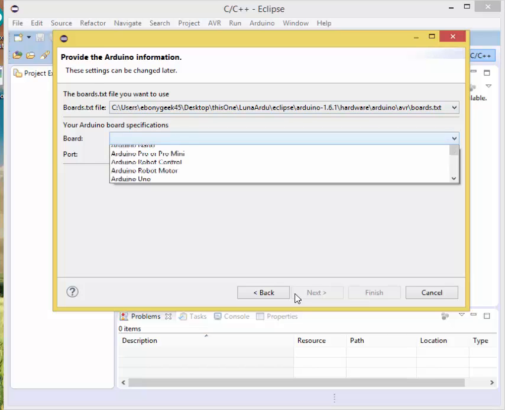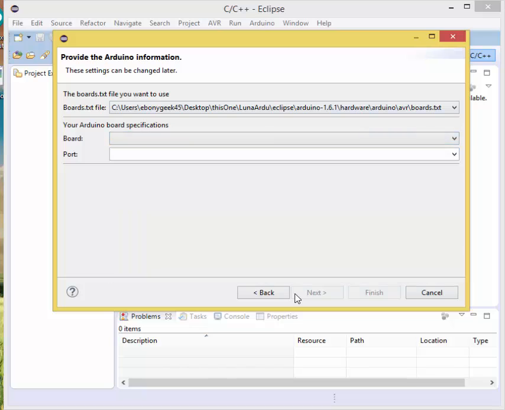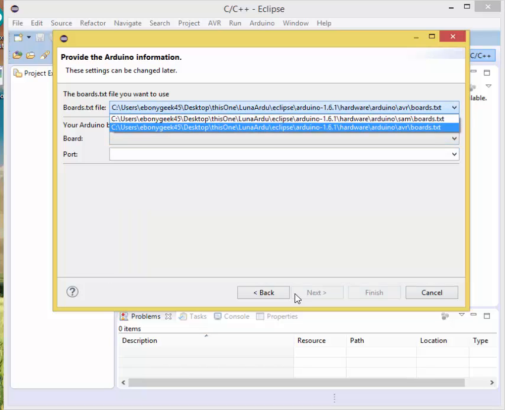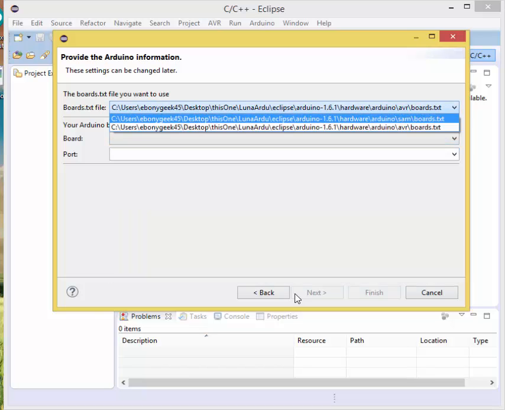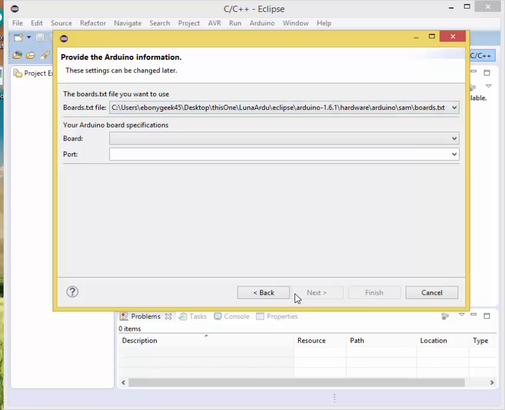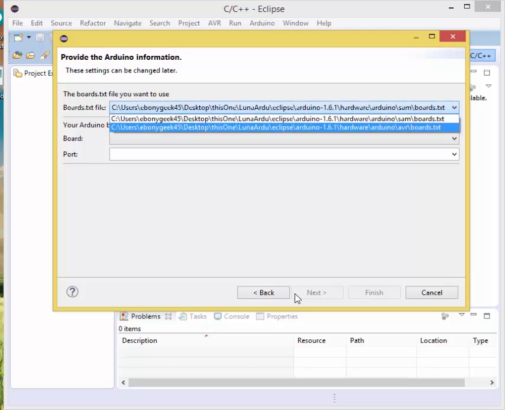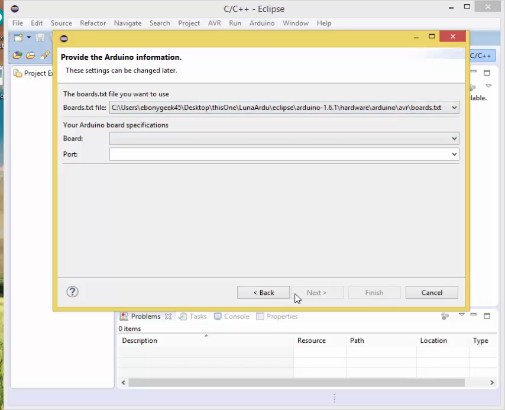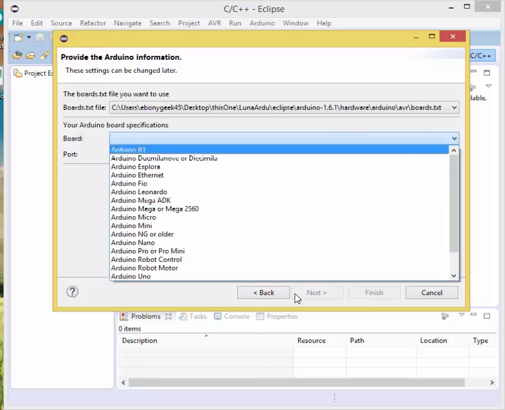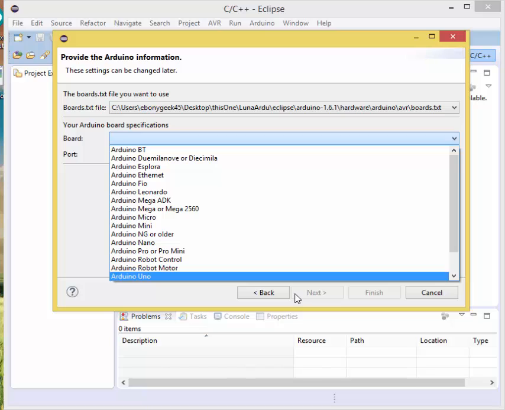Okay. And that is when you see all of your selections here. Now, the difference is when you click on the SAM one, you only have 2. That'll make you think you did something wrong. But if you go ahead and click the right one, which is AVR here, then when you go down the boards, you'll have where you can choose which board you're using. In this case, we're using the Arduino Uno.